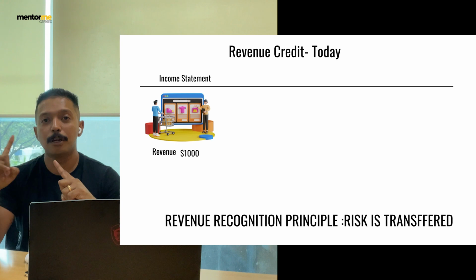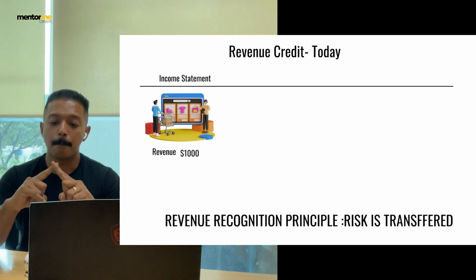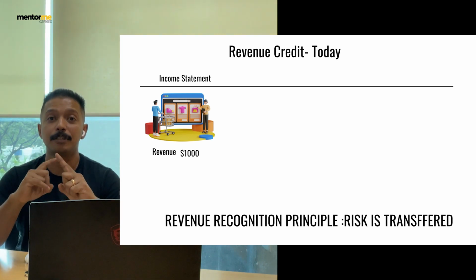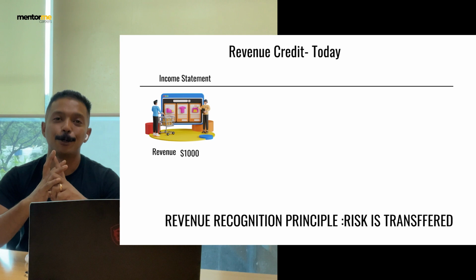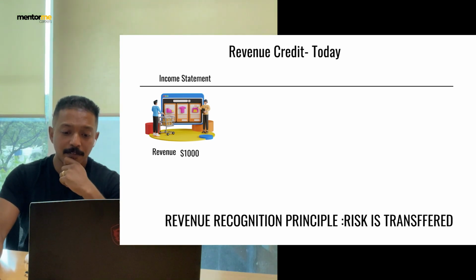So if I have sold a mobile phone, even if the cash is due to be received after one year, my selling point is the point at which I have transferred the mobile phone to the customer, not when I've actually received the cash. So if that is the case, then how will it affect the financial statement?